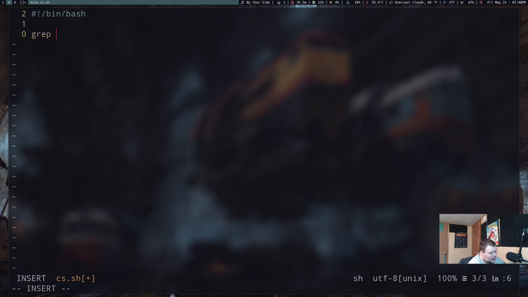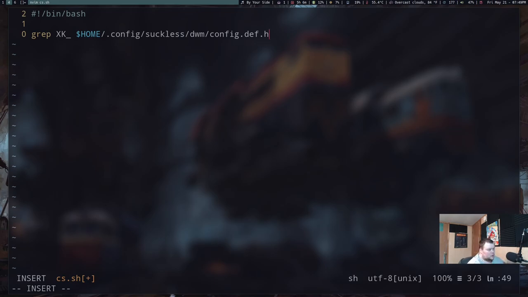And what we're going to do is grep XK, because if you remember, I shouldn't have closed that, I guess, but if you remember in the configuration file, every single key binding had XK underscore as a part of that line. So if I do that, I need to tell grep what file I want it to search through. So in this case, it's ~/.config/suckless/dwm/config.h. And I'm going to actually give it config.def.h. That way, it's always searching the default configuration file, just in case I've made some changes to the config.h file, nothing changes. It's probably better to do this one.